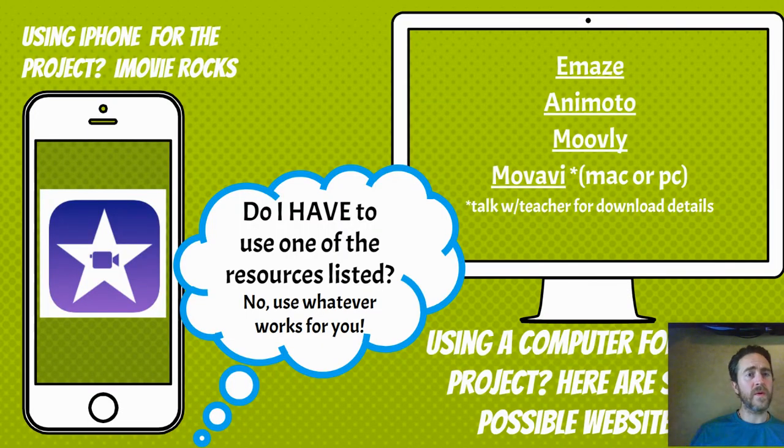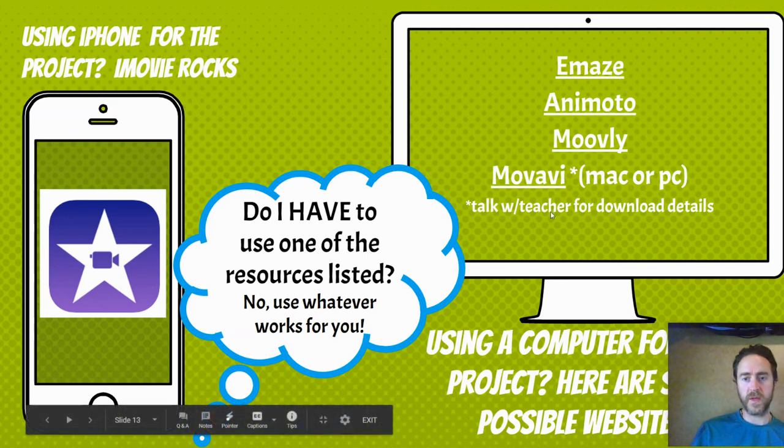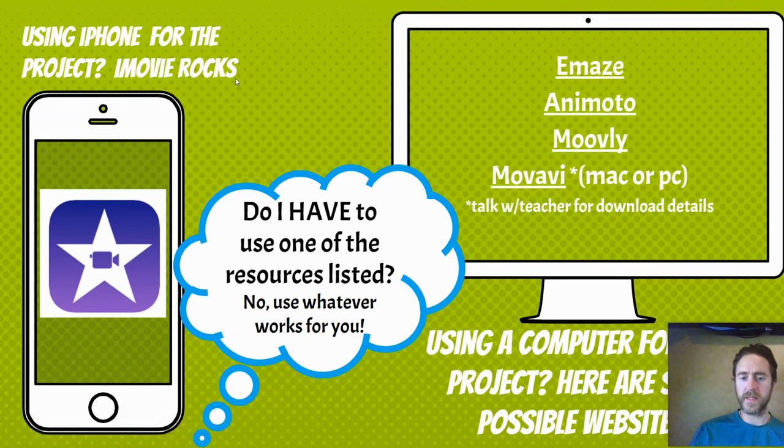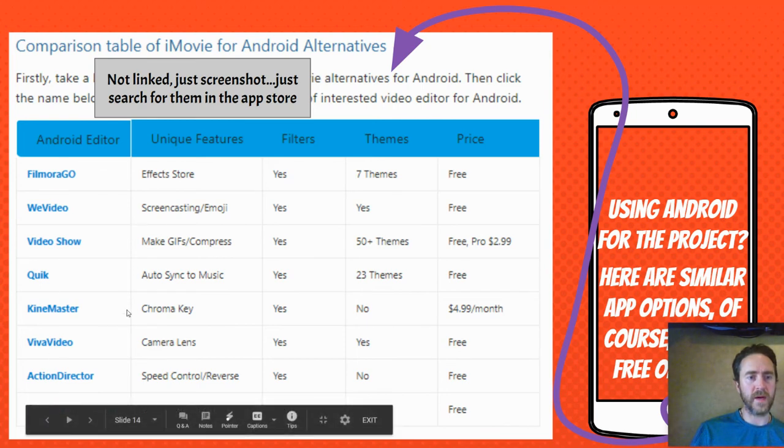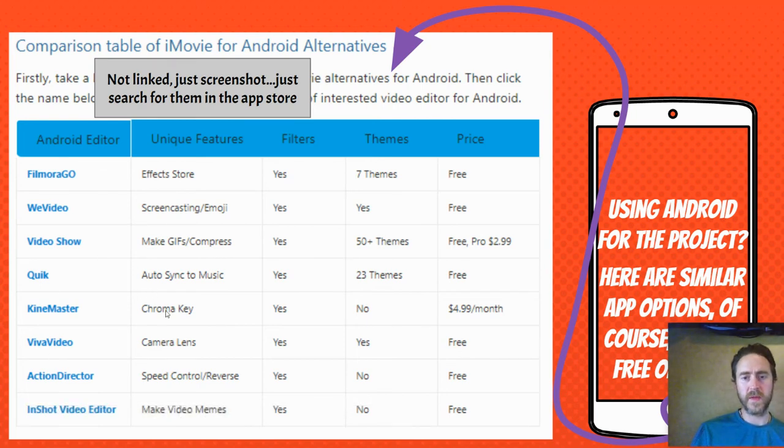All right, here are a few websites or resources you can use. I'll post this online so you can check back. But there's Emaze, Animoto, Movely, or Movavi. I have the details, so I have the login for Movavi. This is something you'd have to download and use. It's really good. I can give you the key to access that. Obviously, iMovie, lots of you have iPhones, so iMovie rocks. You can use that. Again, I'll post this, but there's lots of stuff you can use here to make your videos. Loads of these are free, so I would encourage using those.